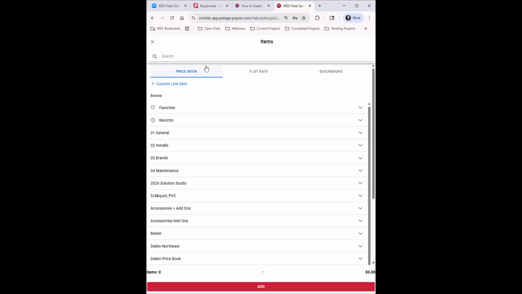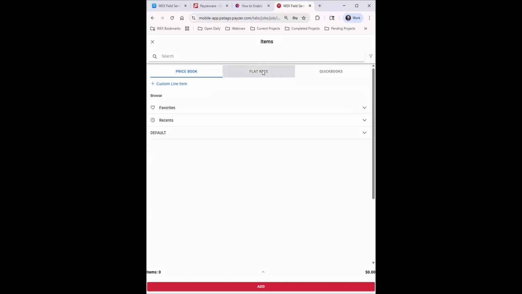Price book is your integrated WEX FSM price book. That is something that either you have built out yourself or someone from the office has built that for you. And that is done from the desktop side. But we can look through all of those folders from here.